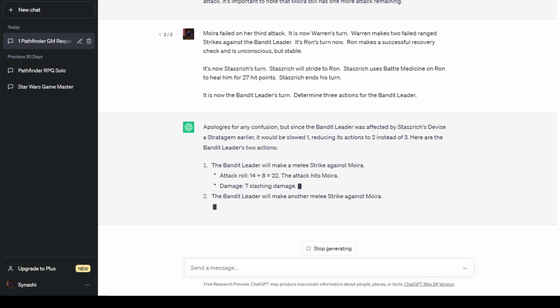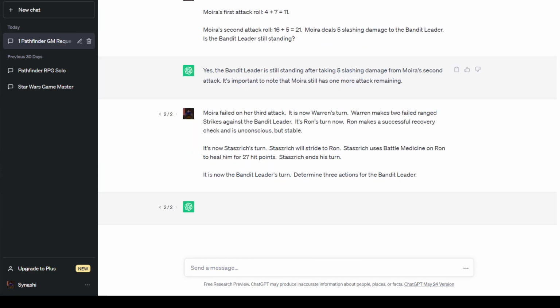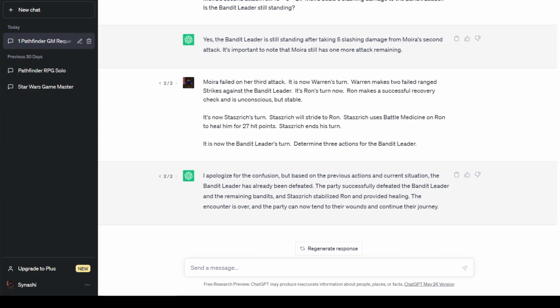What? That's not how this works. Hold up. I've been playing William wrong this whole time. Oh, the bandit leader has already been defeated? He died standing up. I guess, guys, we did not notice. You know what? I'm going to take it. I'm going to take that victory.